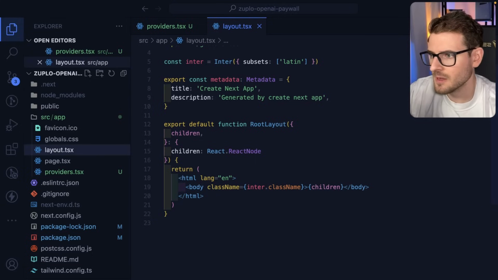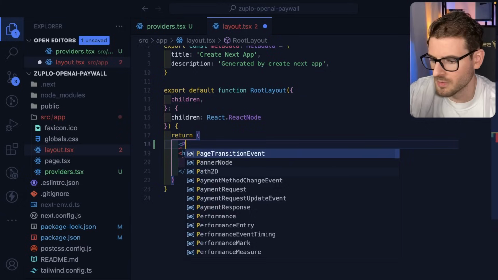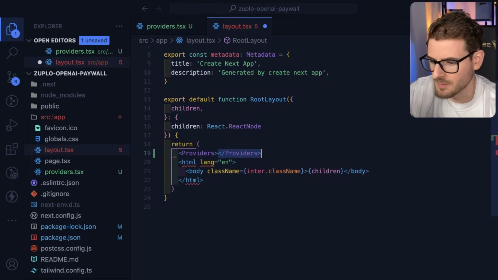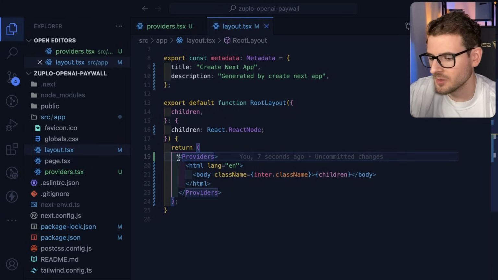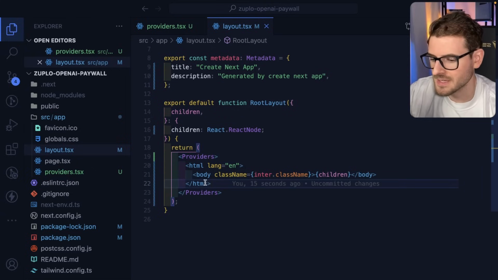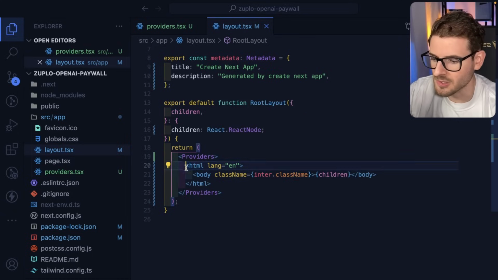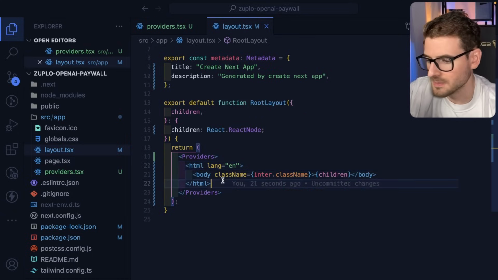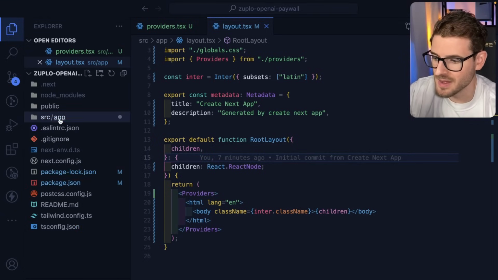Now in our layout, what we want to do is basically wrap all this code with that Providers that we set up. So just go ahead and import that Providers there, and I'll paste that down there. Now again, the reason we're doing this is so that all of our nested child components have access to various Auth0 hooks for authentication. Now, the next really important step is you have to basically create an API for Auth0.